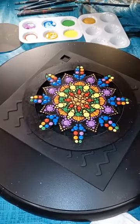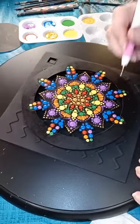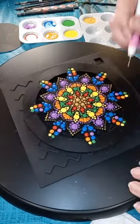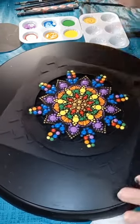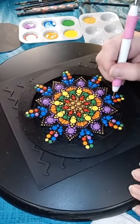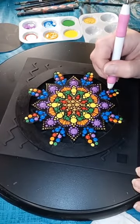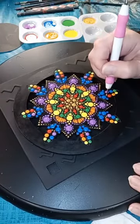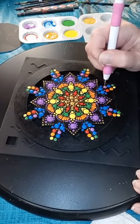And then what I think I'll do, I'm going to come in here with my small ball dotter. Just put a little touch of gold here at the bottom of the rainbow. And I'll come back with a smaller one and put a little touch at the top too. And then we may find some other areas on here that we want to touch up with some gold once I get it finished. Because we're going to put a healthy dose of gold here on the end.